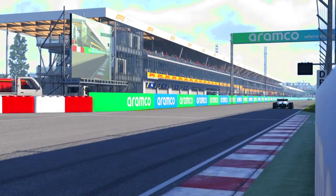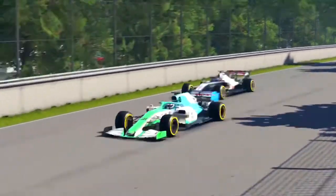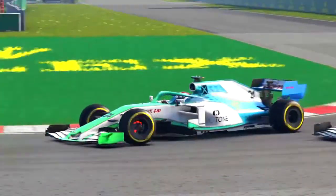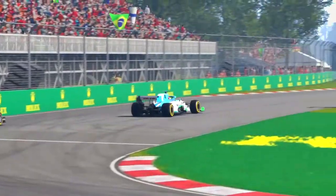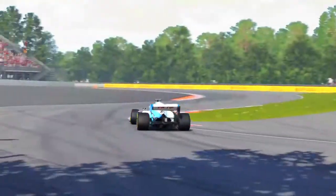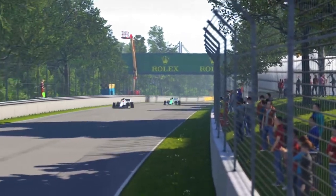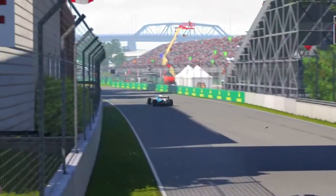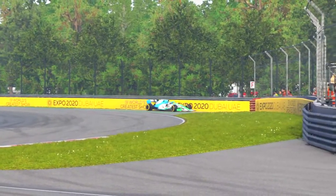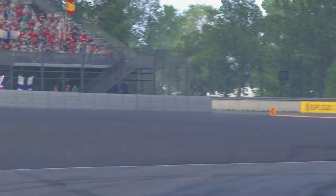So I feel for drivers in reality that are usually at the back of the grid and not really fighting anybody or racing against anybody. I can only imagine how long the races must feel when you're in that position. Now at this point in the race, I can't recall if this was for position, if I'm not mistaken. I don't think we were actually a lap down at this point. And I believe we were fighting Grosjean, and we ended up getting off track a little bit as usual. And there's another spin, and this was a reoccurring theme. I totally forgot that one happened. That was a separate spin, not even the main one that put us 5 positions back, I believe.